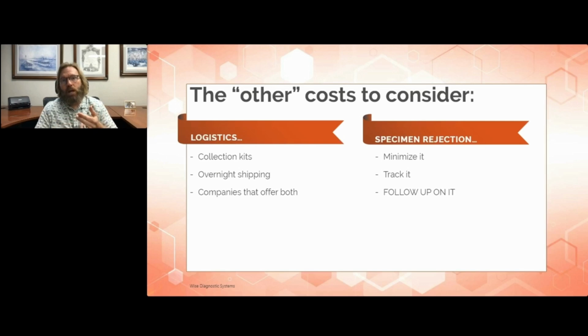Also, in larger laboratories, my experience is if there's a specimen rejection inside the lab, in many ways it just dies on the vine, and nobody really knows about it until the physician has a patient back in for a follow-up and they say, where's my result? Then everybody's scrambling for it, only to find out it was rejected somewhere along the way. We try to reach out proactively to say, we understand this was rejected, and this is why. There might be a coaching opportunity with the staff. They also understand that this makes it easy, because all they have to do is send it out, and if there's a problem with it, the lab is taking care of it. It's just customer service 101.